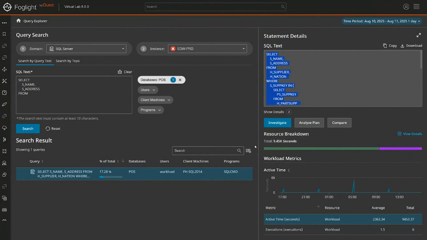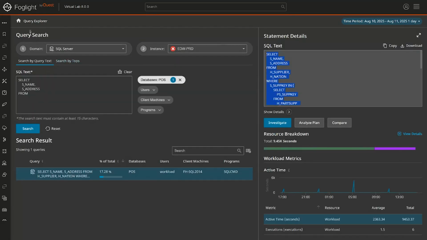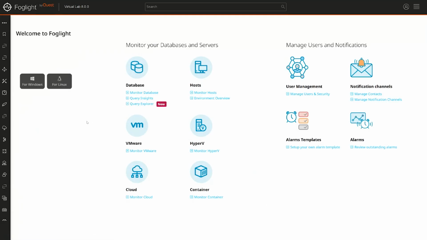It will launch Foglight with the SQL statement that you've pasted in there. So that's the Query Explorer. Again, I think a really useful, imaginative approach to using SQL PI data, that rich granular data from a kind of a different perspective.